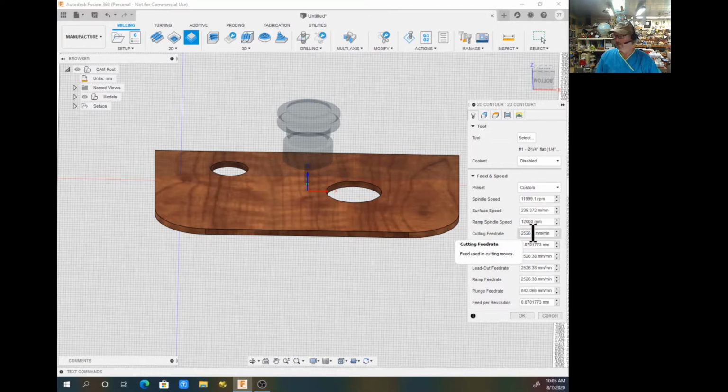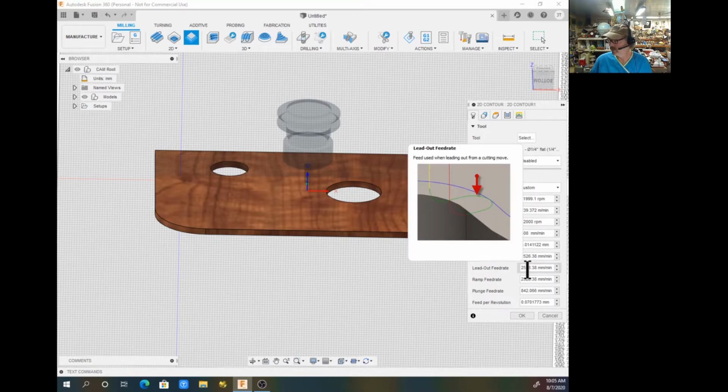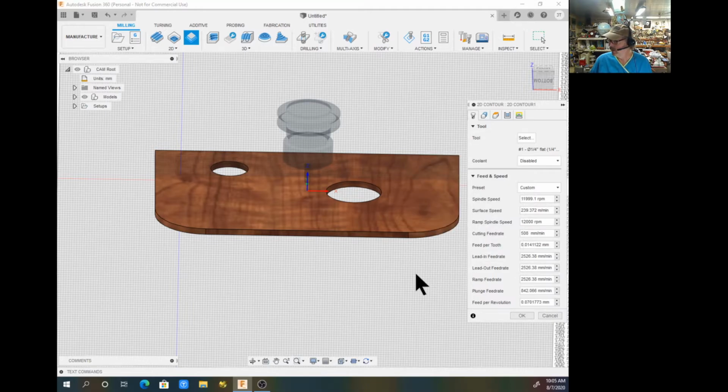So when the router is cutting, that's what you want. 2,500 is a bit fast. I like 508. That's equivalent to 20 inches per minute. And again, lead in, lead out, I don't even use them. I could change them, but it's not necessary.